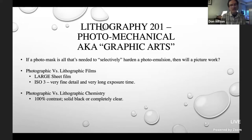When it comes to using films for lithography, they're quite a bit different than the films used for taking a picture in a camera. And the way that they're different is because they are capable of extremely fine detail. And that's because of the size of the particles of silver inside the film. That's what gives it its ISO rating. A typical camera film might have ISO 100, which will allow a photograph to be taken in 1/100th of a second, whereas ISO 3 will give incredibly fine detail, but will take an exposure of 30 seconds with very intense light. Developing the film is also different. Whereas normal black and white photography chemistry will give an endless variety of shades of gray, lithographic developers give only solid black or completely clear.